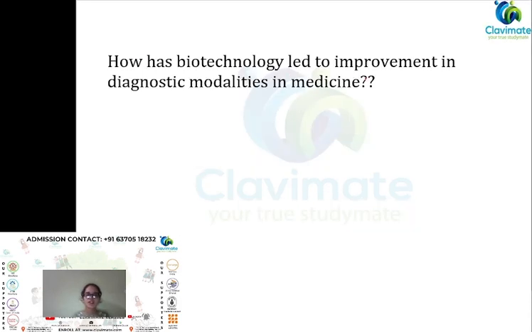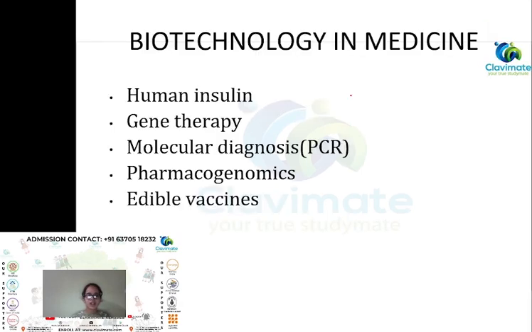How has biotechnology led to improvement in diagnostic modalities in medicine? As I said about human insulin, if it is done manually without biotechnology applications, then we use pigs and cows, and we need to sacrifice them and extract the insulin from them so that it can be used for the diabetic patients.